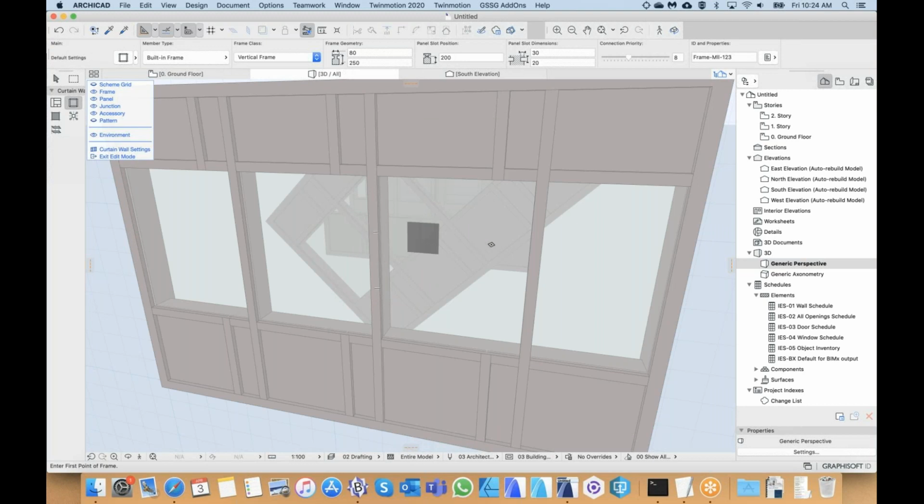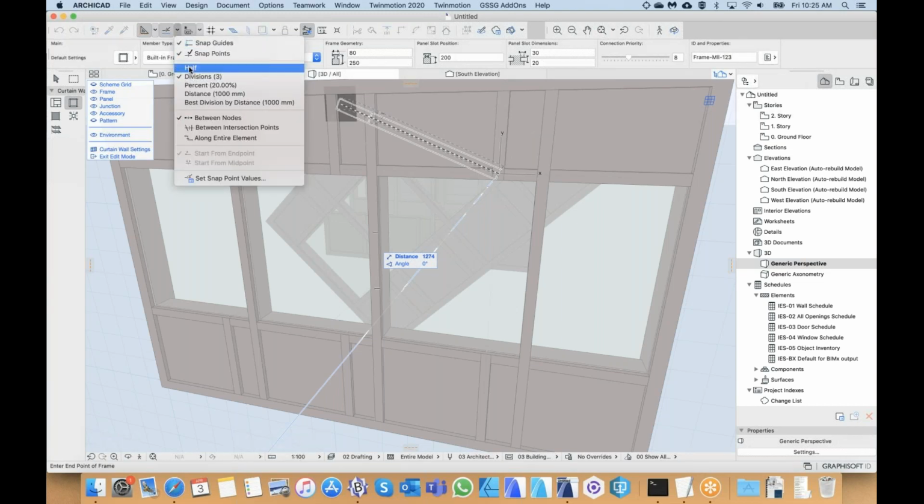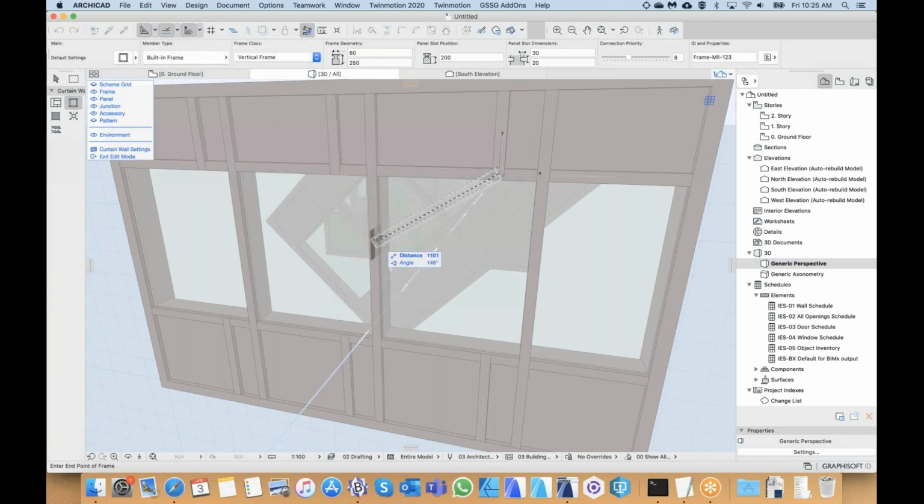So maybe I want to split this horizontally as well, or maybe I want to go from, say, this point to, say, the center point. I still have my setting on division 3, so I'm going to change that to half. And then my pencil is now showing with a line through it. Okay, the zooming doesn't help too much. My pencil has a line in it, meaning that the pencil is along an edge.